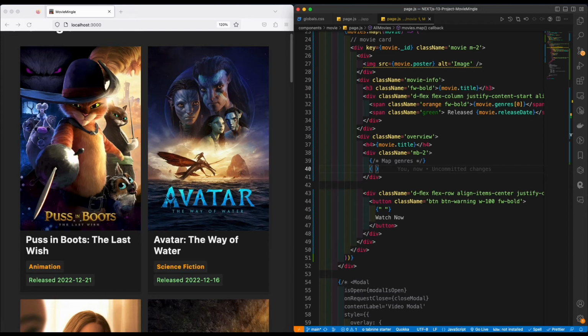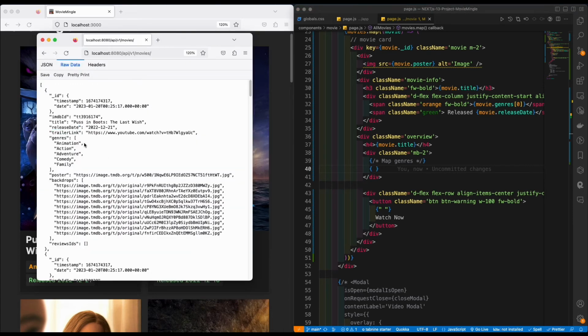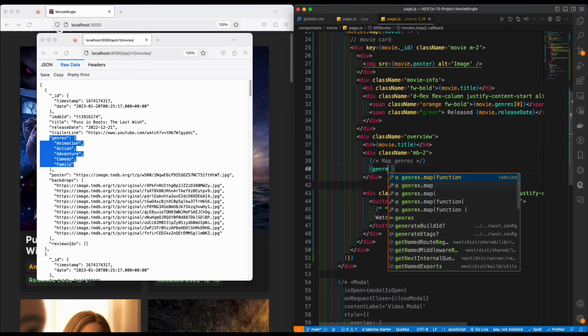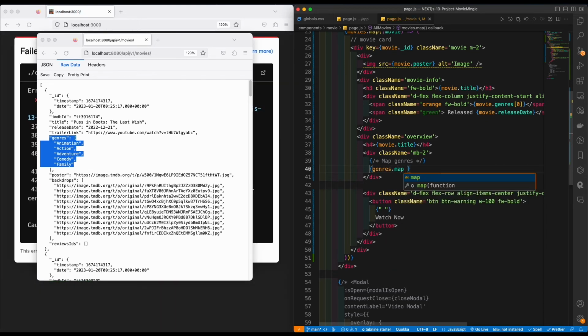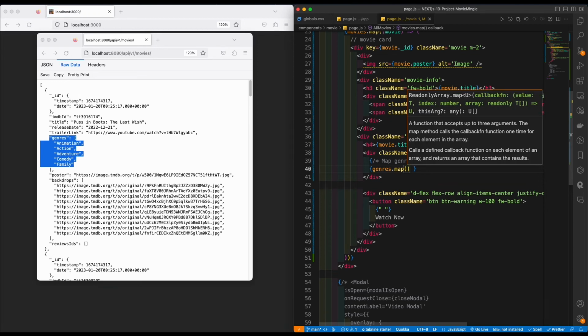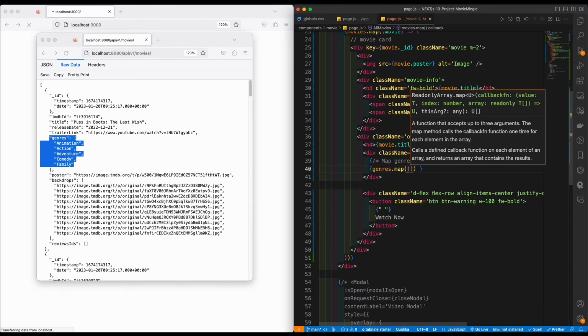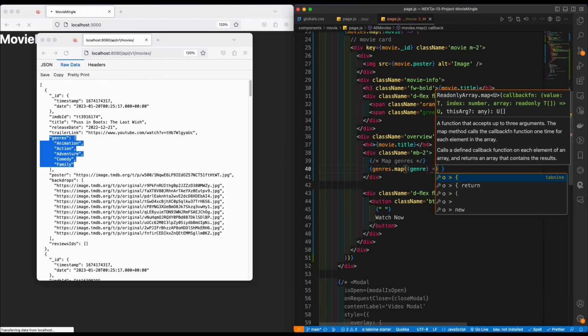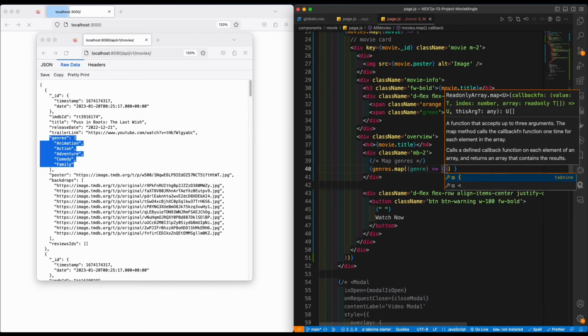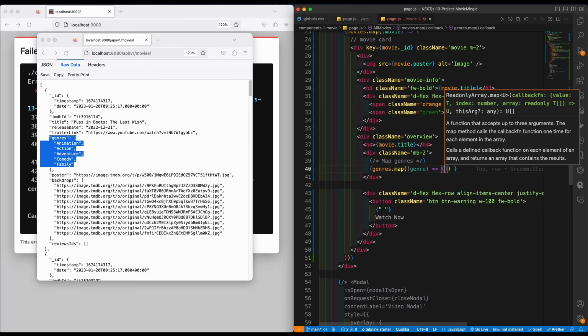So this is what we need now. We just need to loop through this. We're not gonna say again movies. Movies is the whole thing. Right now we just need the genres. So we're gonna say genres dot map. Then in here is where we're gonna return every single genre. Then create a lambda expression, and then remember here we don't use curly braces.